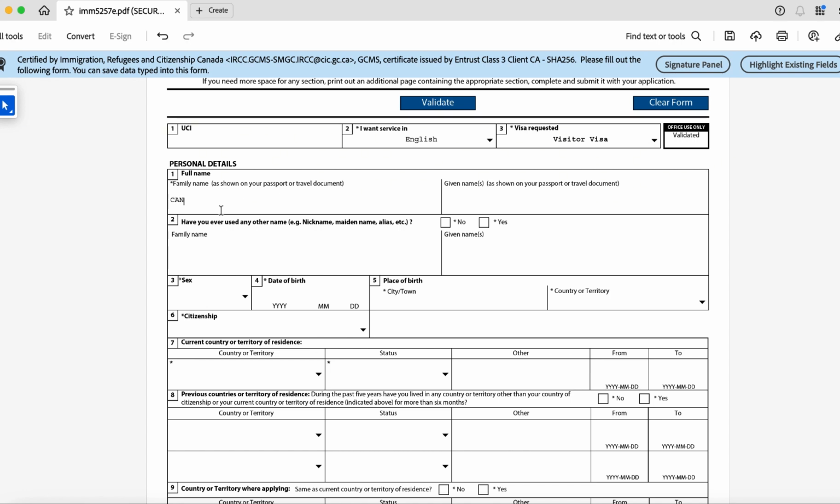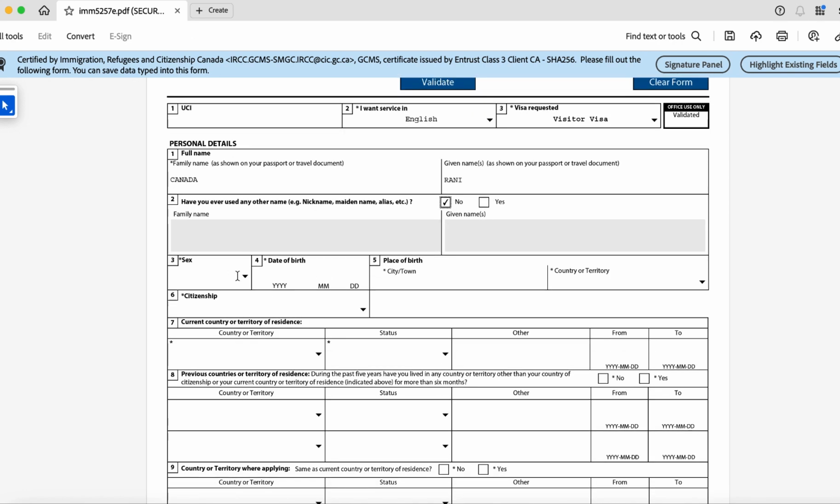Family name. Have you ever used any other name? No. Female, date of birth, city or town, this will be already in their passport, so fill accordingly.